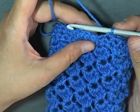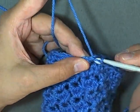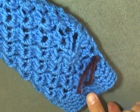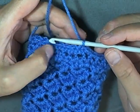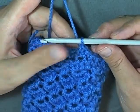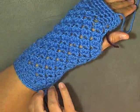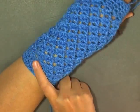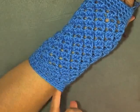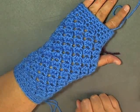Anyway, once you're happy with it, then you just want to start single crocheting in each stitch around. You did 4 rows here on the top, so you want to match that and do 4 rows here. You've already done 1 row, so you need to do a total of 3 more rows. And again, when you get done with your rows here, try it on. Make sure it's not too tight once you've done your single crochets, because this is the time where you can adjust how tight that it fits here. But you do want it to be snug enough to where no air will get in, but not too tight against your wrist to cut off the circulation. You just want it to be comfortable.